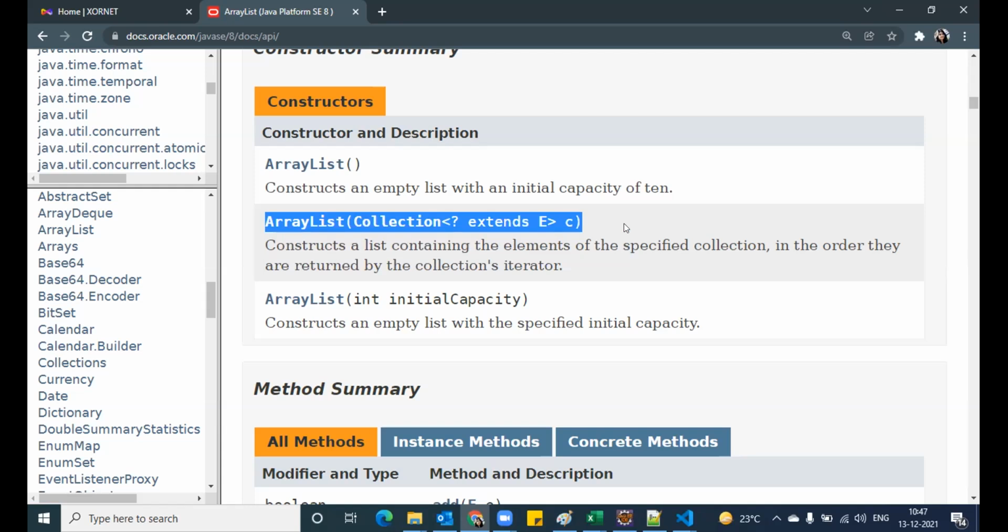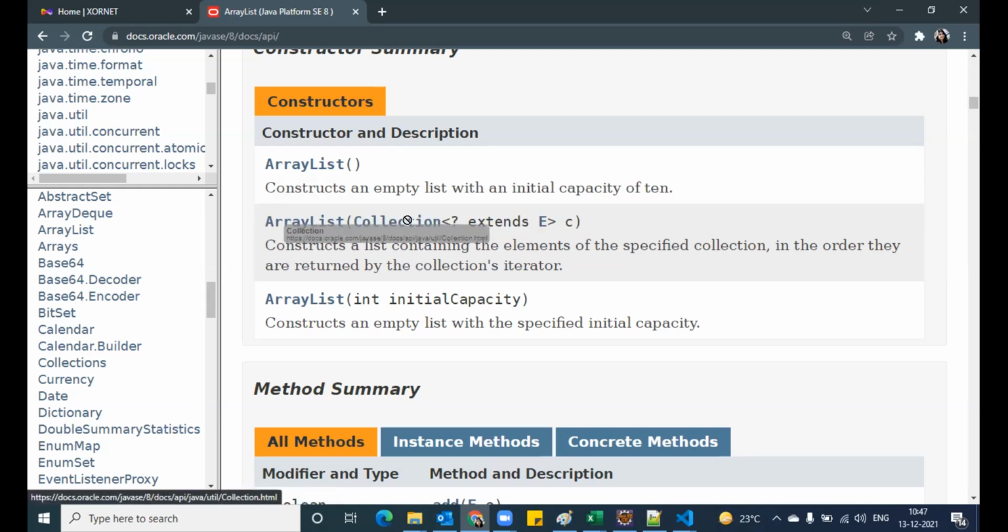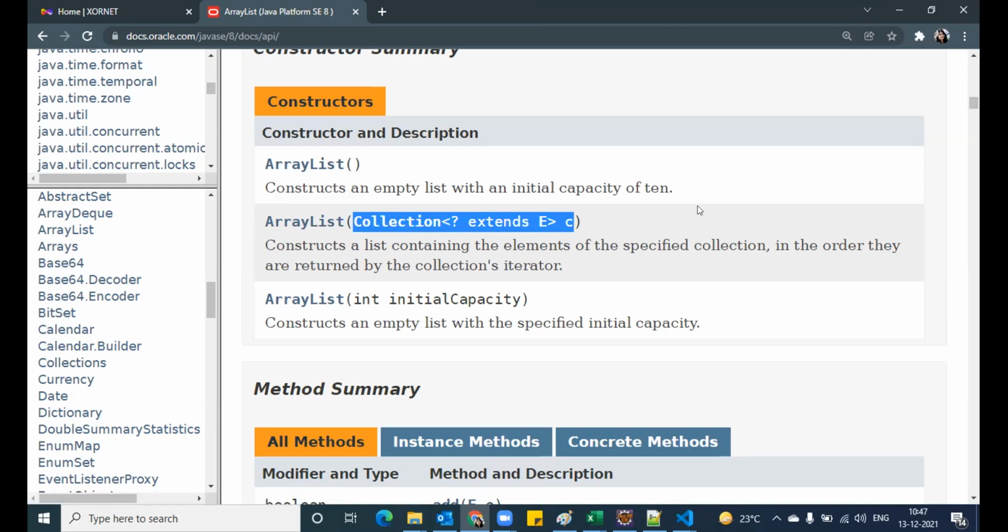This constructor creates one array list where, if you have any other collection which is already holding the data, and you want the entire collection to be part of your existing array list, then this entire collection can be passed as a parameter.